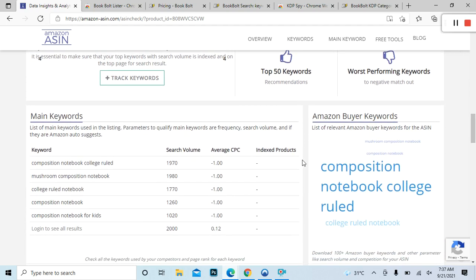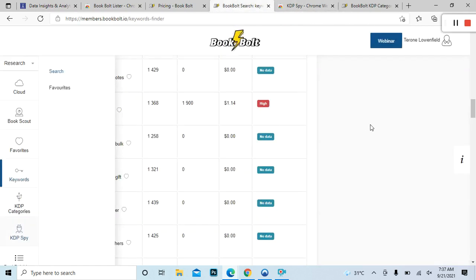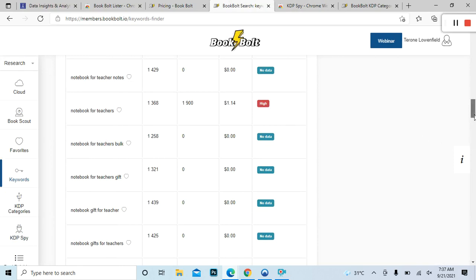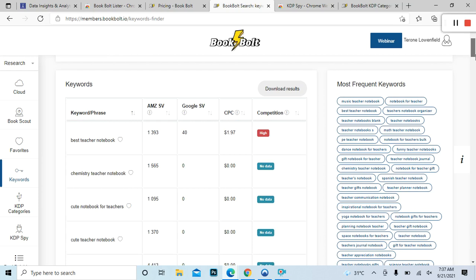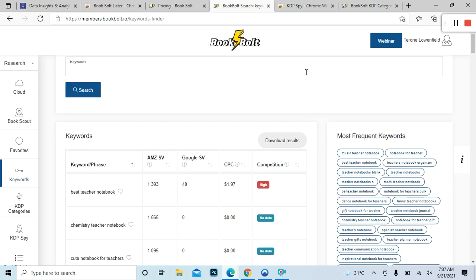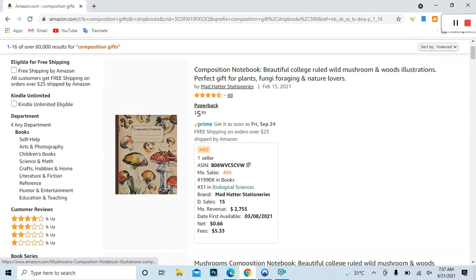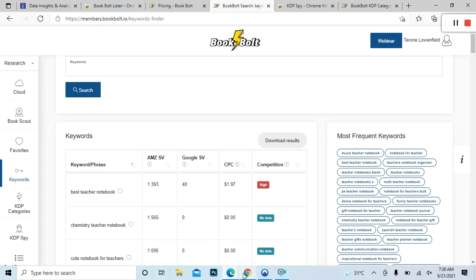And as you come down more here, it shows you some of the keywords that were used. Alright, and remember guys, we also found keywords here as well. So that's another way you can find keywords that were used for a book.